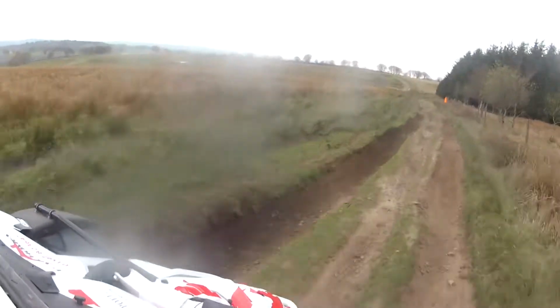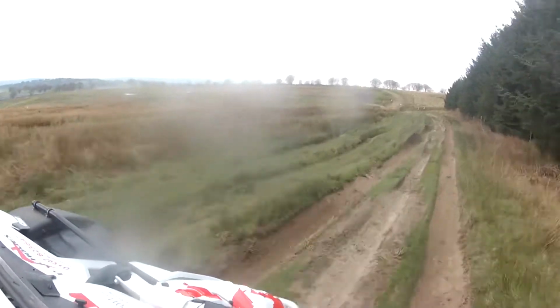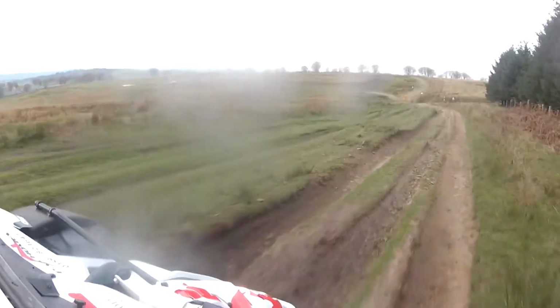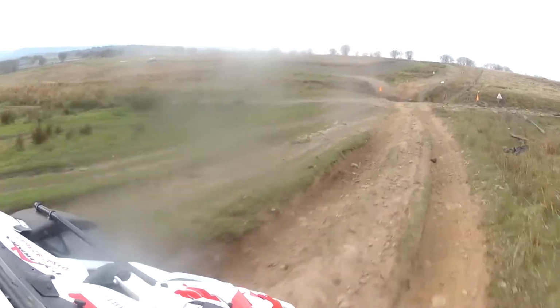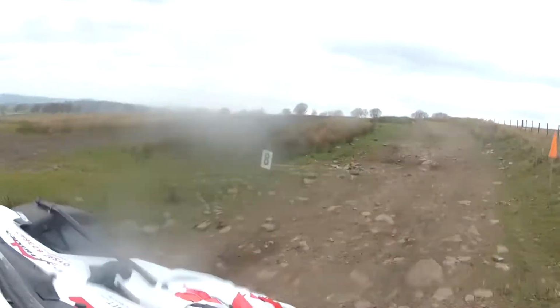It's got a heel tech flat shift system, which I don't even know if I said that right, because I haven't read the instructions properly yet. So yeah, lots of gadgets which I'm still getting to know. Very excited about getting to use it this weekend and dig up some mud really.